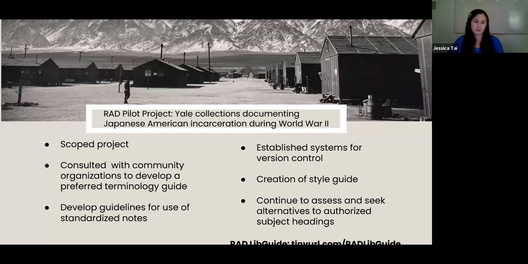We already had a process in place at Yale for saving previous versions of finding aids in a GitHub repository, but part of our work for the pilot project entailed developing a process for creating versions of MARC records to be retained in GitHub, as well as creating a 954 field to identify records that have undergone redescription. Therefore, any previous versions of finding aids or catalog records that undergo redescription are accessible to users, which we've also indicated in the processing information and 954 notes.